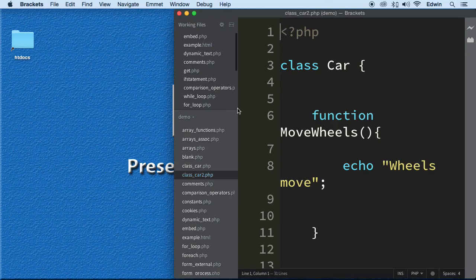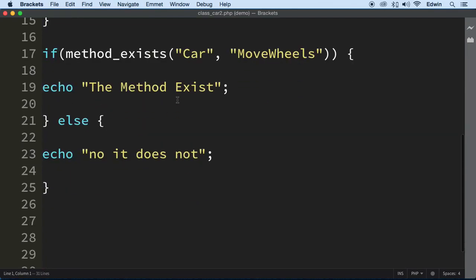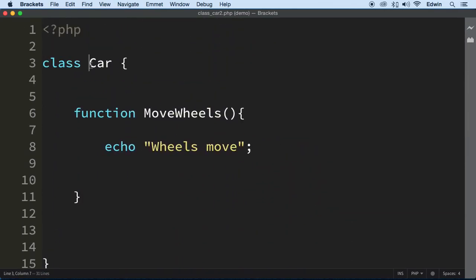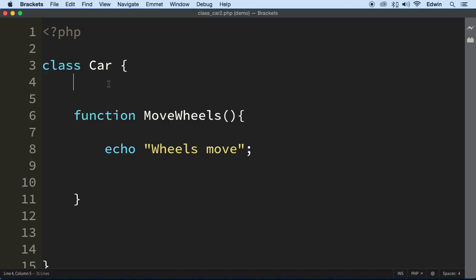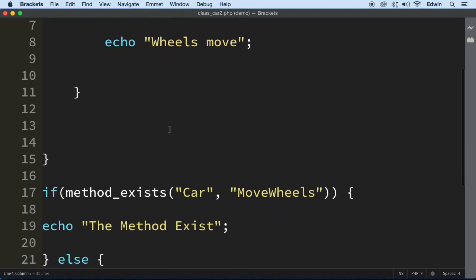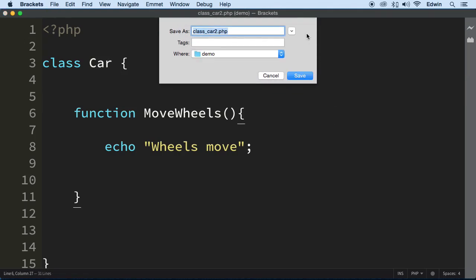So we know that we have this class here called Car, right? And you can call this an object already because we have the functions. We will have the properties there, but we don't have them yet. The way we create the object is we need to instantiate this class here. I will show you in a minute how we do that. Let's first, before I confuse you, do a save as here, and let's do class_3.